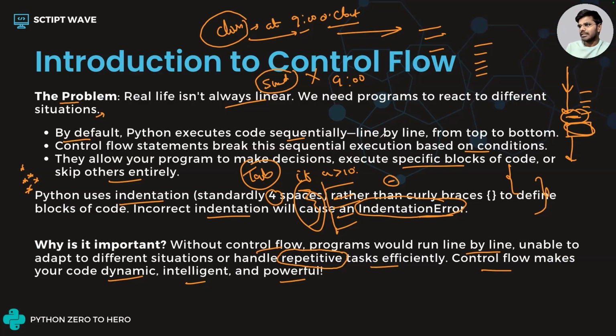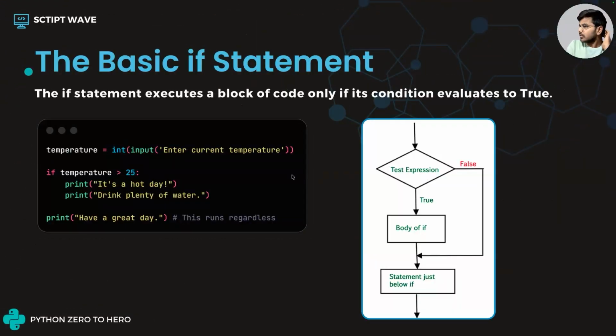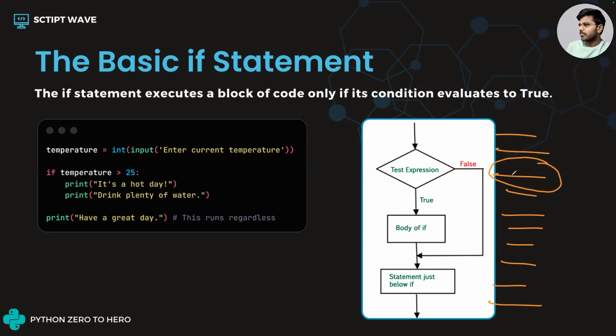Let's start with the if statement. Here we have the basic if statement. It's very simple. We have the program execution from top to bottom, as you know. Let's consider we have multiple lines here, and we have a condition here, that is the test expression. If it is false, it won't execute these lines. Instead, it moves to the next one. If it is true, then it moves to the if body. This is the flow diagram.